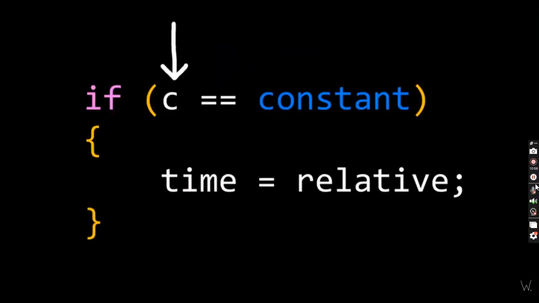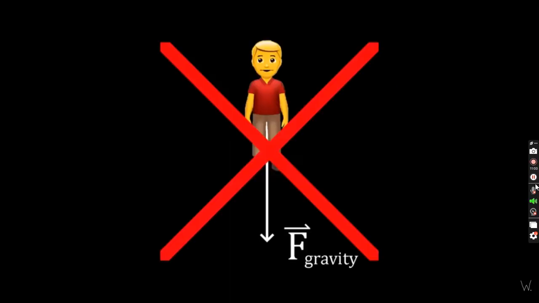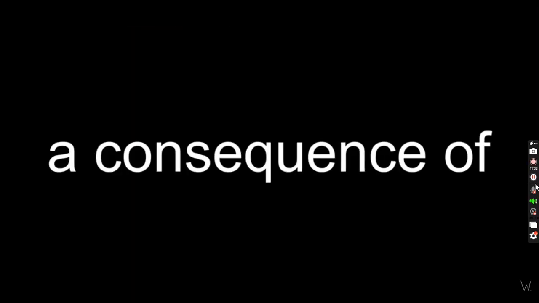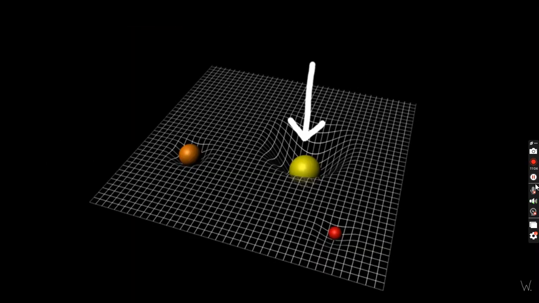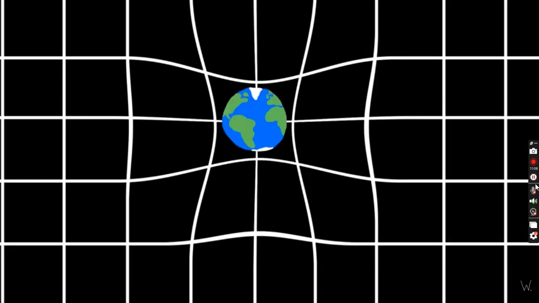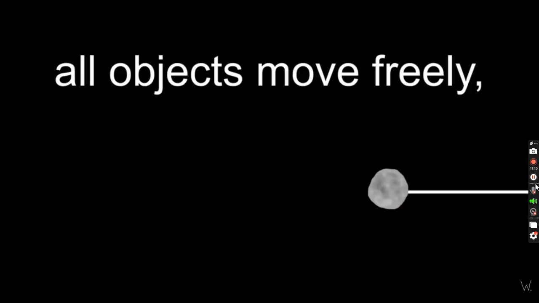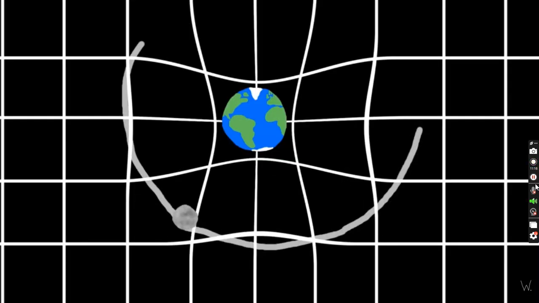In other words, if the speed of light is constant, time must be relative. Also, gravity is not actually a force, sorry Newton, but rather a consequence of masses bending space-time. Einstein thought the universe is a mesh of space and time, and anything with a mass bends this fabric. Also, all objects move freely on a straight line when moving through space. Gravitation is simply the result of objects following these bent lines which appear straight to them.